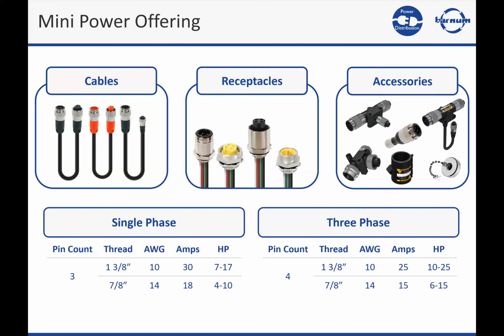So going through the accessories, there's obviously adapters and drops. I think we're going to touch on that on the next slide. But the other thing I want to point out is we do offer locks. Now these are not required, but it's an option, something that you could use that will lock onto the nut, gives you a padlock option. So if you want to lock 2 cables together so you can't unscrew them under power, or you could essentially put it on a single-ended cable so no one will plug in to that port.